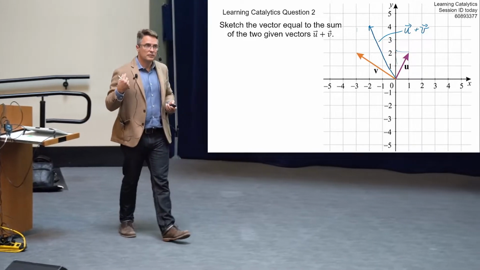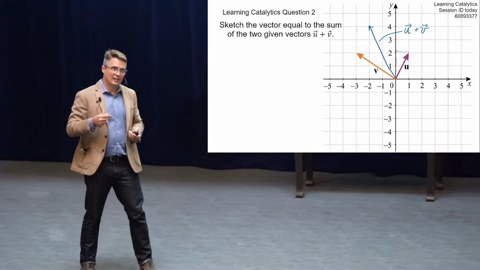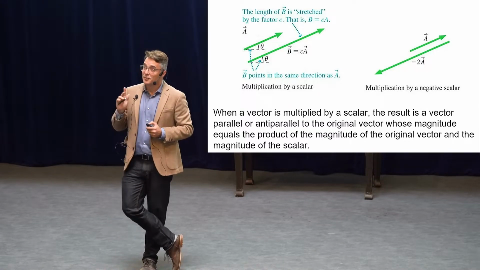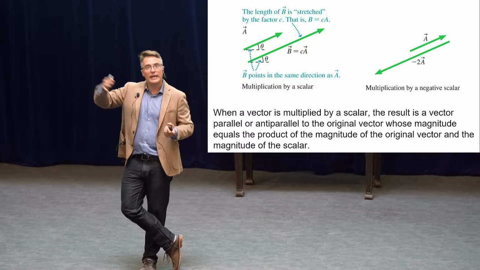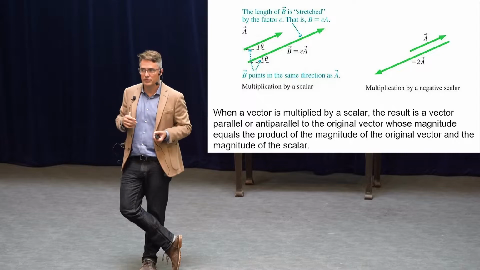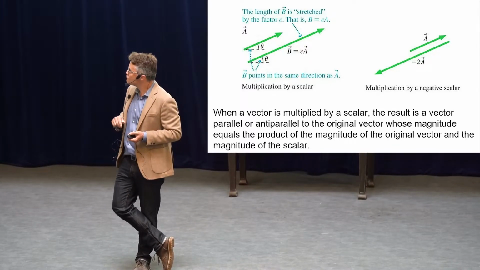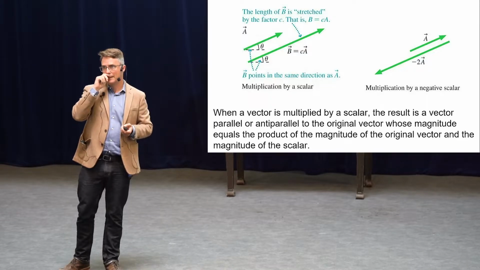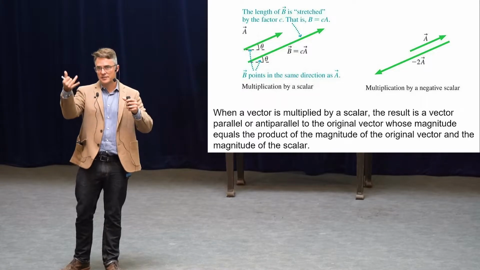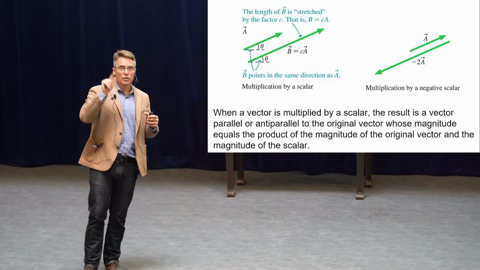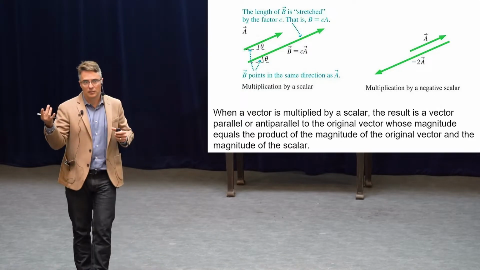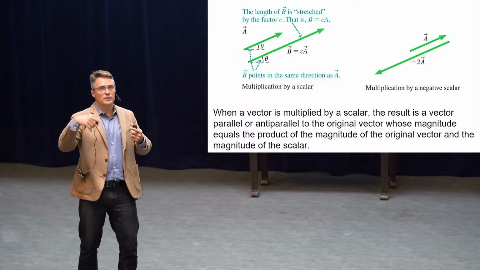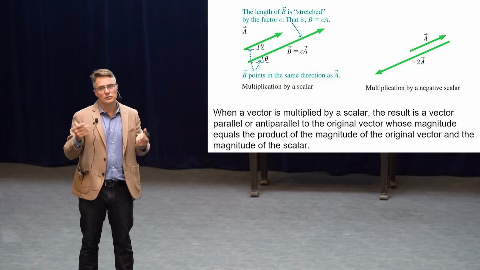And then you can multiply a vector times a scalar. This is the rule of how you do that: when a vector is multiplied by a scalar, the result is a vector that's parallel to the original vector, but scaled in magnitude. You multiply the magnitude by that number. Unless the scalar is negative, in which case you do that, but you reverse the direction. So we always say that the negative of a vector is the same magnitude vector, but in the opposite direction. Which makes sense, because if you add a scalar like 5 plus -5, you get 0. It's the same with vectors. If you add a vector to its negative vector, you'll get back to the origin, which is 0. So I like that one.